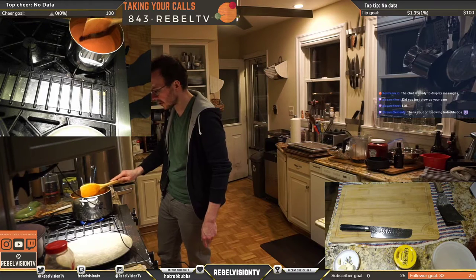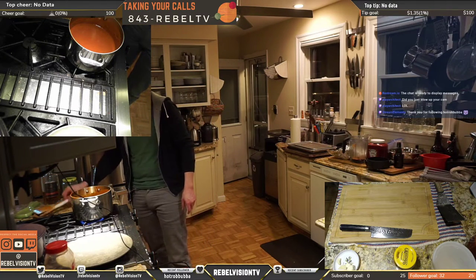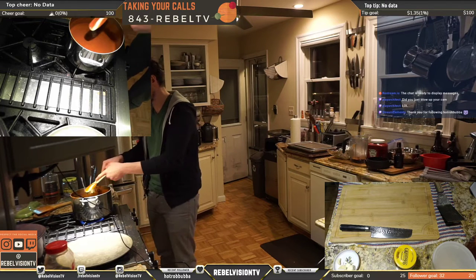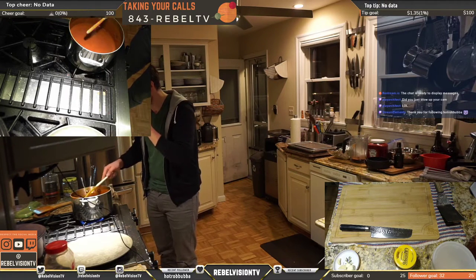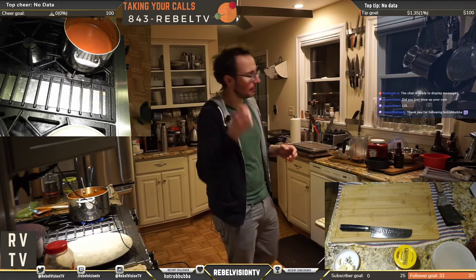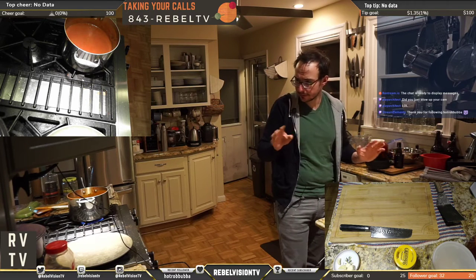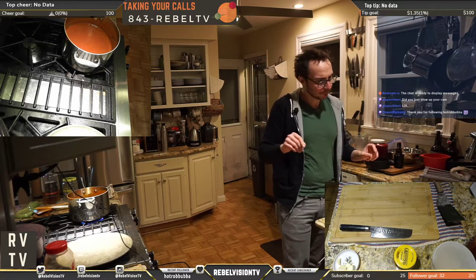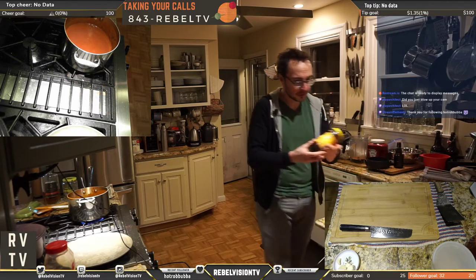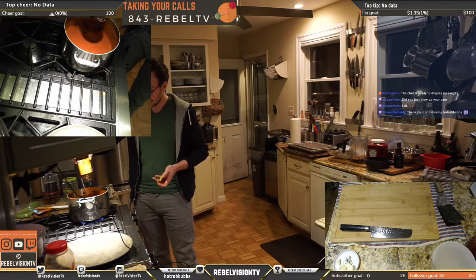I like a darker sauce. I don't mind if it's darker. I don't necessarily need it to look like tomato. Definitely get the pickle there. We've got to cook that out. It's okay, there's a little bit of that pickle. That's okay. We might have to just add the rest of that other jar of molasses I got, to be honest with you.